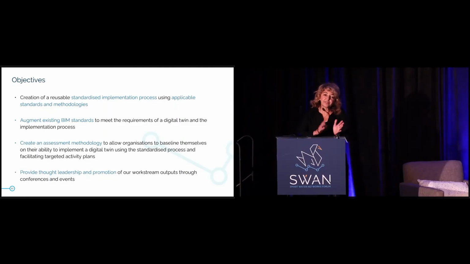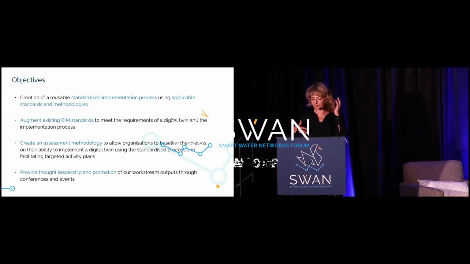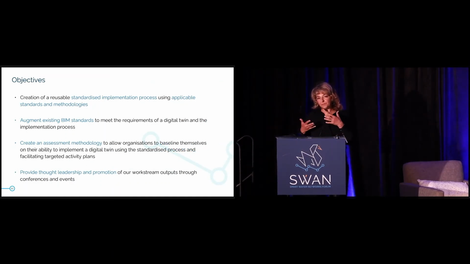Well, let me start from the beginning. The main objective for this sub-working group is, as we got into the Lifecycle sub-working group, we realized that BIM plays a huge role in understanding the design phase, which was discussed earlier today. And for many people in the water utility, BIM comes from building information modeling. It comes from the building and architecture sector.